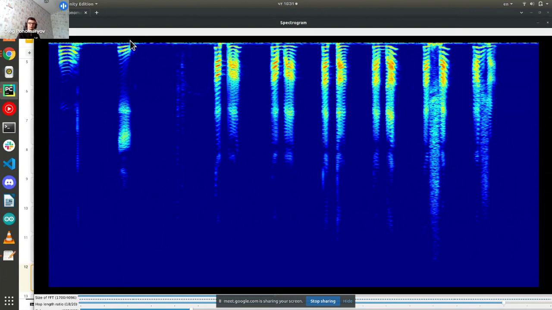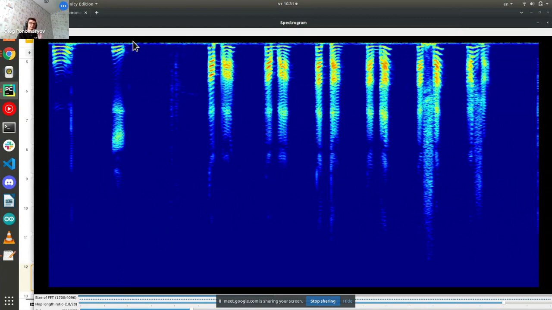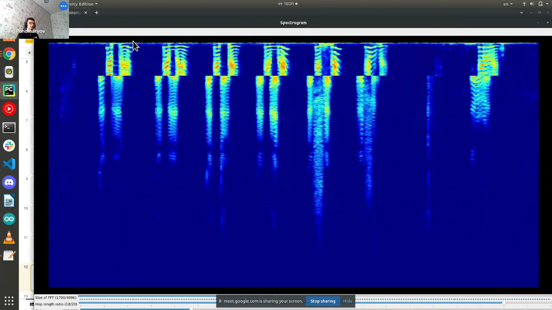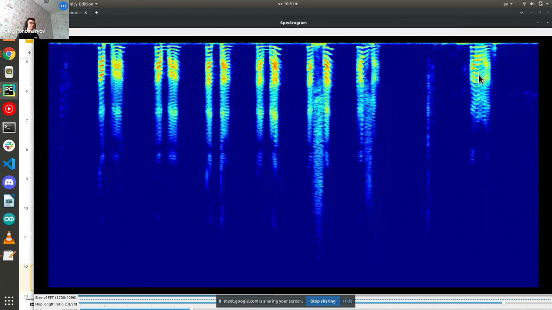And let's go to the next one. Another interesting thing is trilled consonants. I would say the best example is R. There are actually trilled versions of other consonants like B, but I won't even try to pronounce it. So let's just try this R. Arra. You can probably see some pattern even on the basic spectrogram, but it's actually much better observed in the envelope one. Let's switch to it.